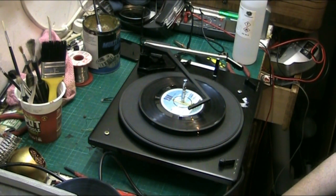I want to get stuck into doing the Dansetts and the Philips radio that Phil brought me this morning to do.